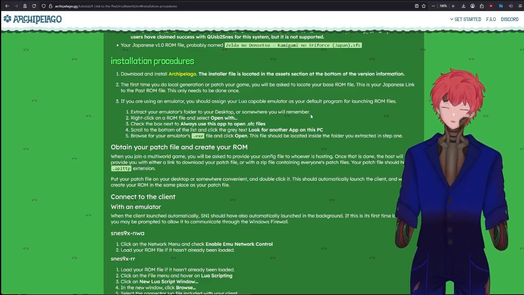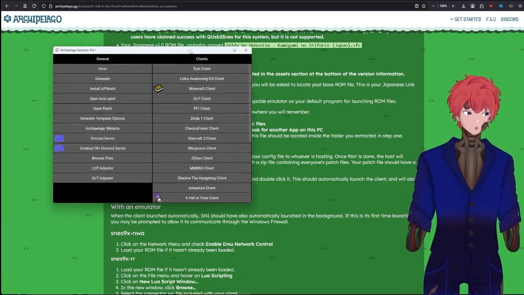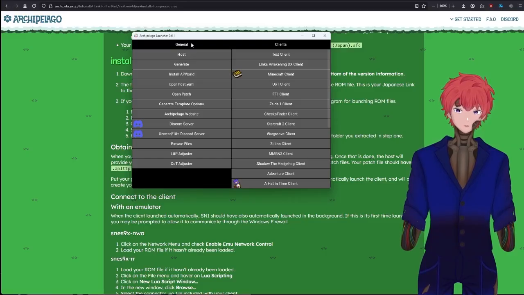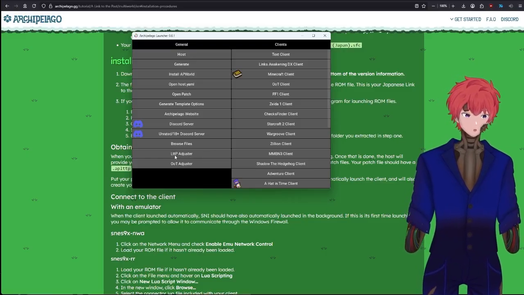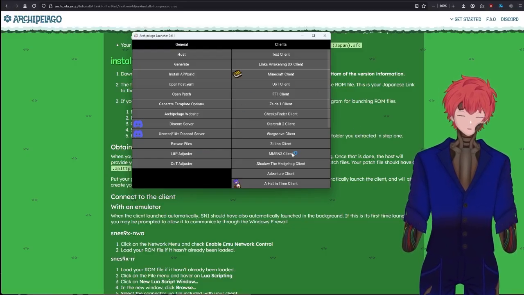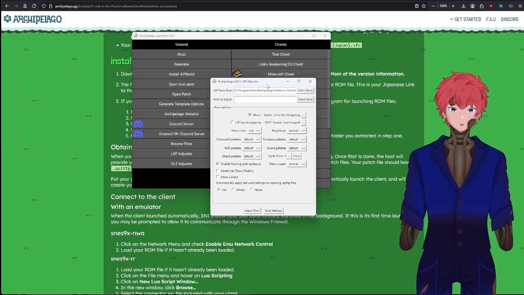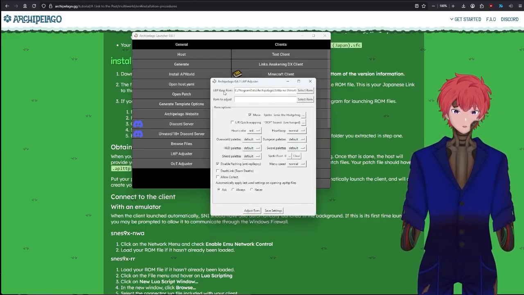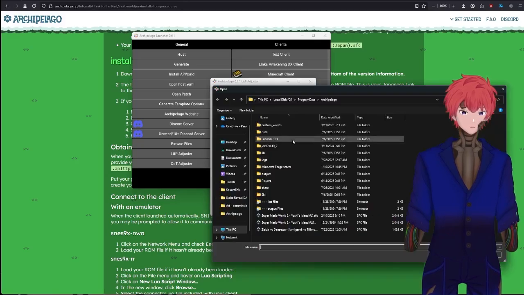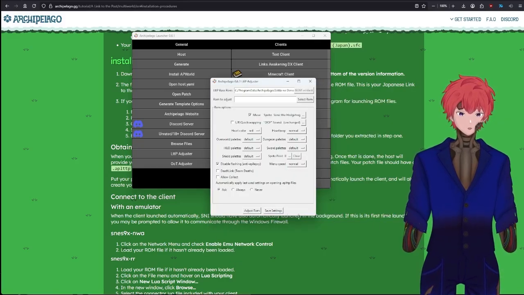Now, if you have the Archipelago file set up, one trick that you can do in order to get it properly connected is launching it. You'll then be able to select LttP Adjuster. That's Link to the Past Adjuster. Clicking on that, it'll launch up a little file window here. So the LttP base ROM, you just select that, and then you'll be able to pick out the path for it. Mine's just right there, makes it nice and simple.